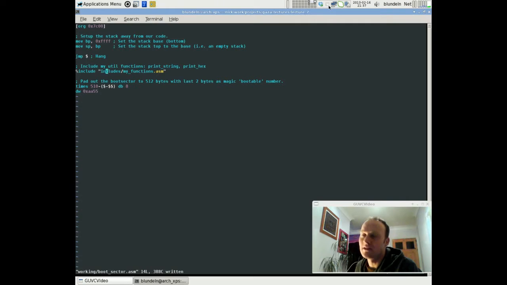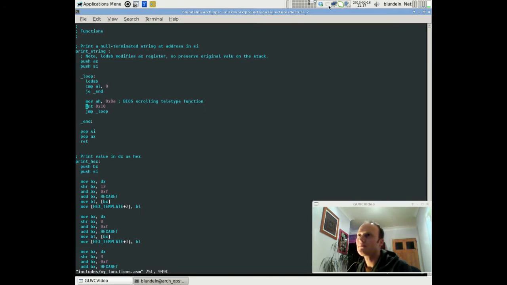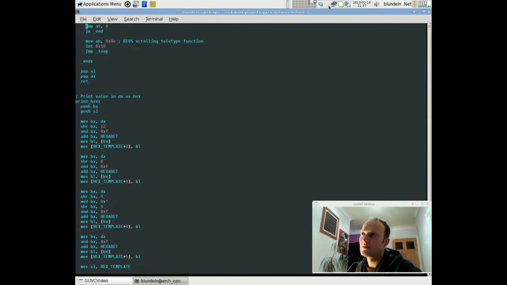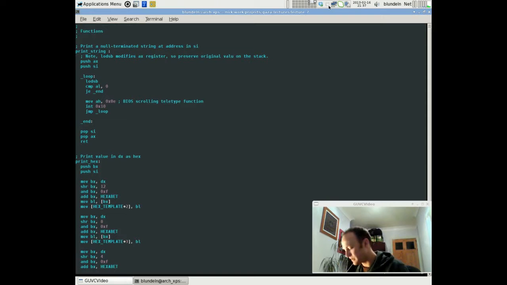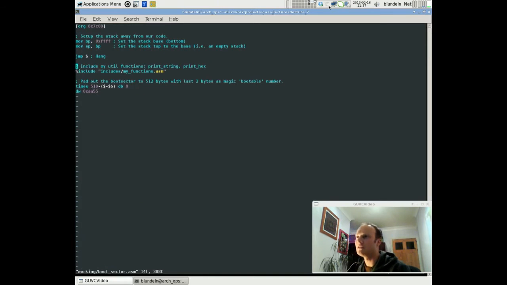But down here you see I've got this include, which if you remember just means that I include a load of other assembly code at this point in my file. And then I pad out to make sure it's 512 bytes long, and make sure I put the magic number at the end so that BIOS sees us as a bootable sector on a bootable disk. If I look at my functions, you'll see I've just got the print string function that I created in the other lecture, and the print hex function. Both these functions are very useful, so it's good to keep things around that you've done already. But I'll close that for now. We don't need to look at that anymore, but I'll probably be using those.